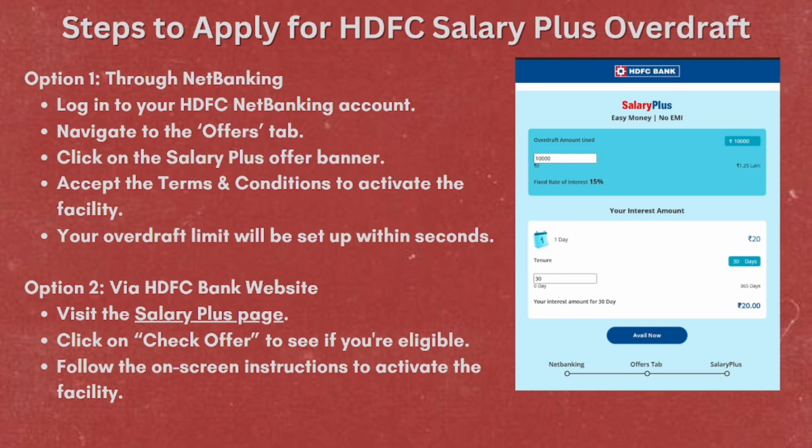Option number two is via the HDFC Bank website. You just have to visit the Salary Plus page and then click on Check Offer to see if you're eligible for it. And then you just have to follow the on-screen instructions to be able to activate the facility. Just like this one, you will see the Avail Now. I got this from their website, so you can also check or visit their official website.